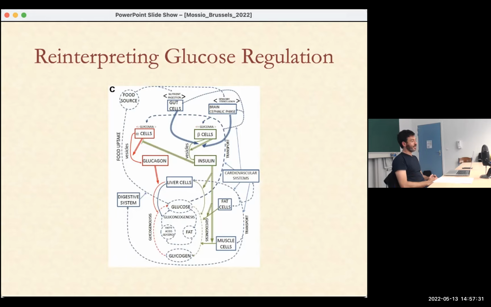But what happens is that the absence of insulin actually suppresses the inhibition of alpha cells, so the organism releases glucagon. So it produces glucose, because there is no inhibition coming from insulin. So there is a double effect: not only are we unable to absorb glucose, but the organism also produces more glucose, because glucagon is released with no inhibition.